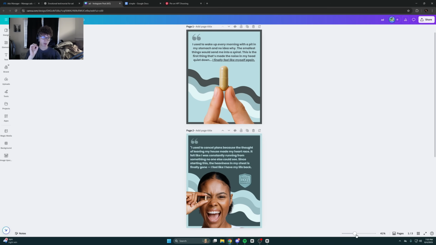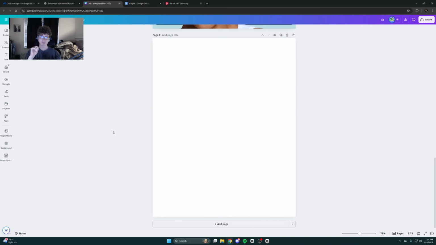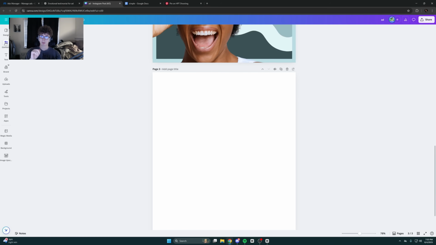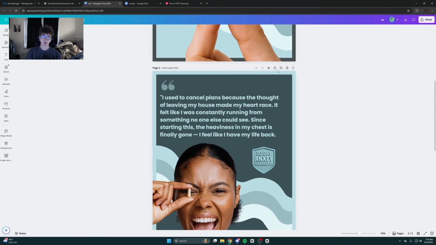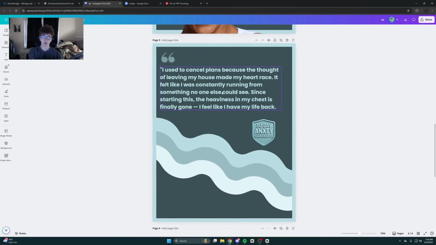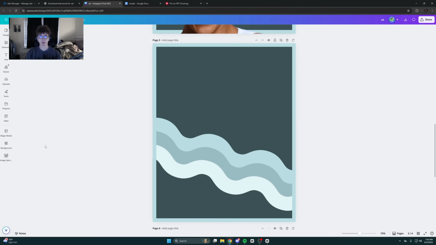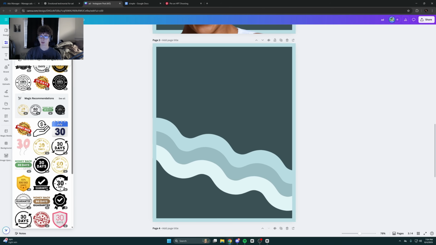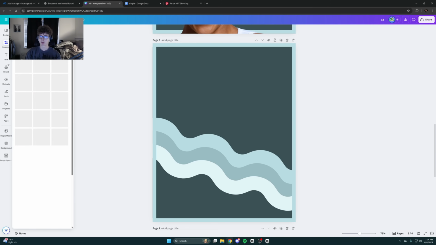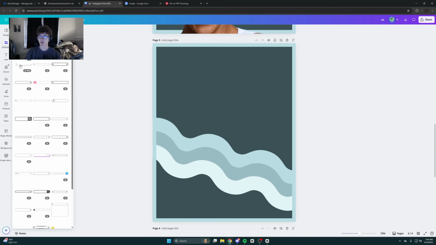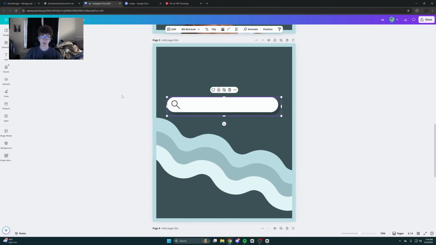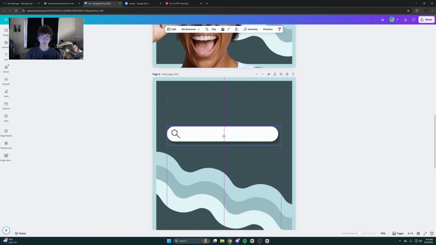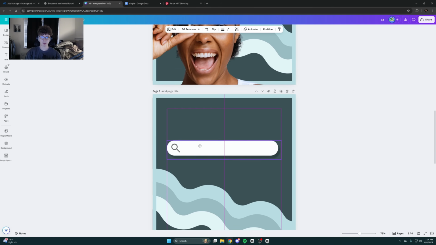Now, I'm going to show you guys another really good ad format. This one requires a bit of a different visual, but I'm going to show you guys what it is. So I'm just going to duplicate this. A lot of static ads can be made by just duplicating, but we're going to be getting rid of pretty much everything but this template here. Go to elements, I'm going to look up search bar, and we're going to use a search bar. Now this template was responsible for that $100,000 you guys saw in the couple months that was running. So very simple. This is a super simple ad.